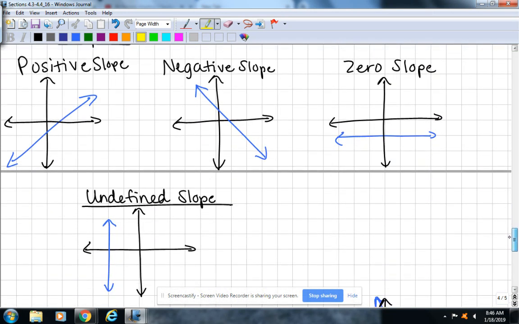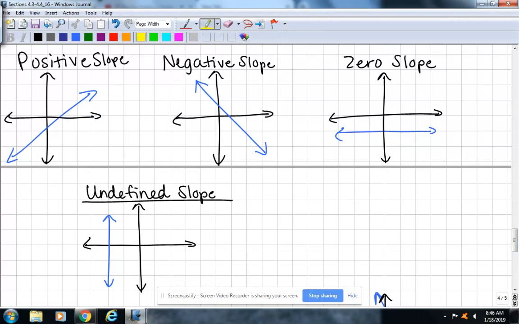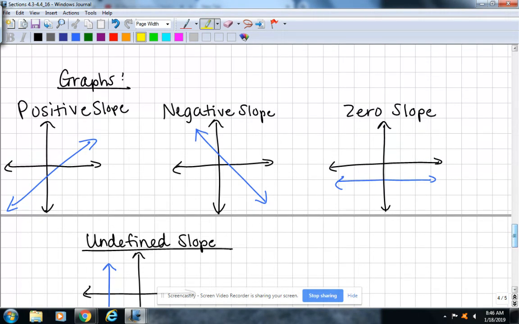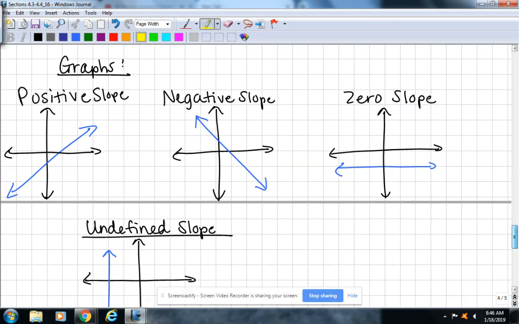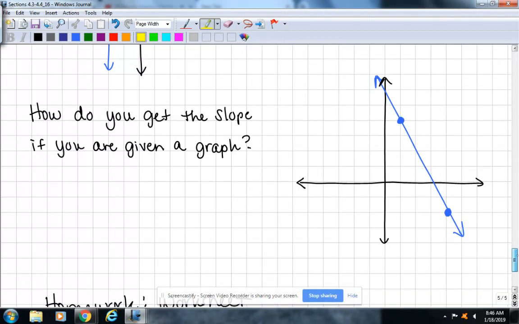All right, so here's just some little sketches of what they look like. You don't have to write this down because it's pretty self-explanatory. A positive slope, let me scroll down a little bit. I kind of talked about this, but this is just a visual. A positive slope is when your graph, the blue line is my graph, is going up from left to right. You read slopes and graphs like you read words on a page, from left to right. So a positive slope is going to be a line that goes up from left to right. A negative slope is going to be a line that goes down from left to right. We already said a 0 slope is a horizontal line and an undefined slope is vertical. Okay, so there's just some visuals.